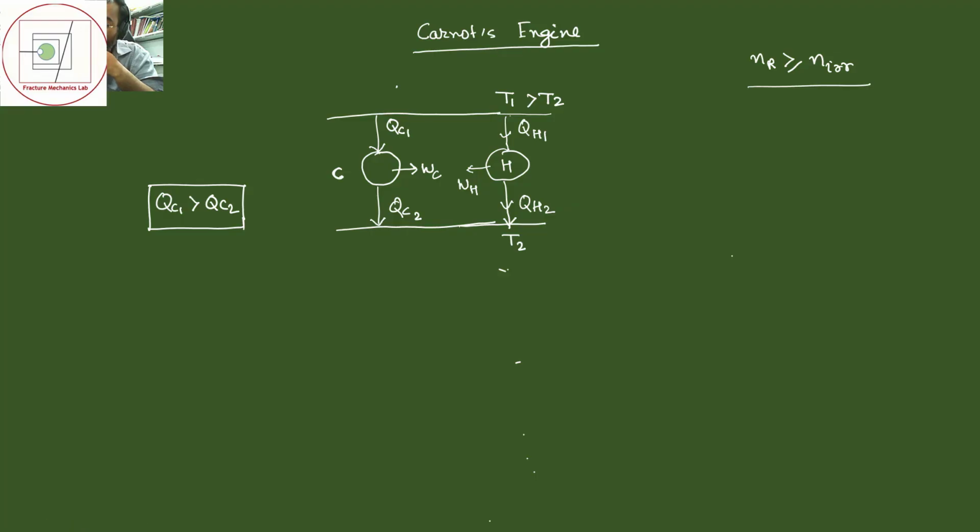So we will say that this irreversible engine H has higher efficiency than the reversible Carnot's engine. This is what we are starting with, and then we will find out that it is not true. So how do we do that? In order to do that, let us now combine these two and make a complicated engine. Because the Carnot engine can be reversed, what we will do now is reverse it.